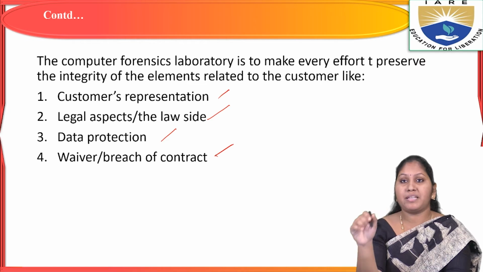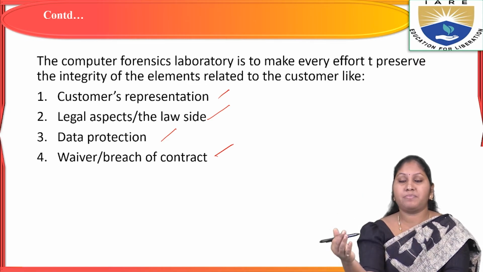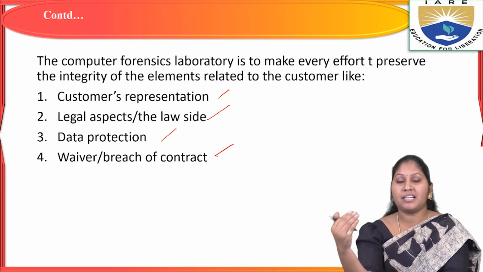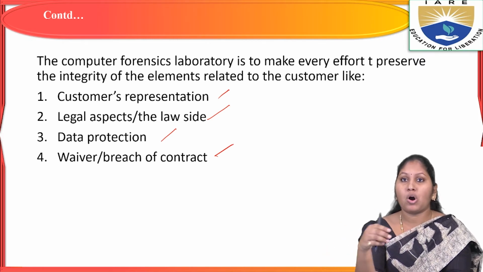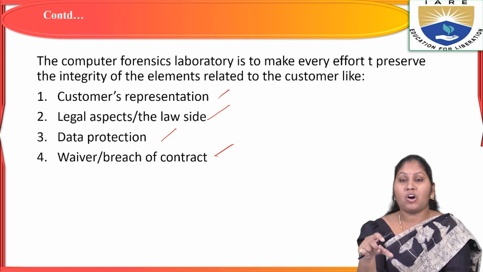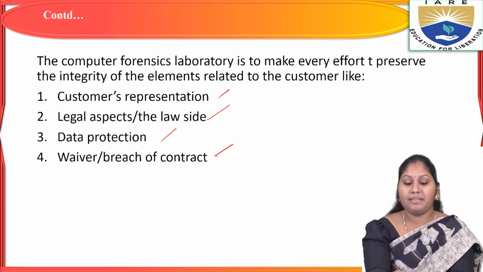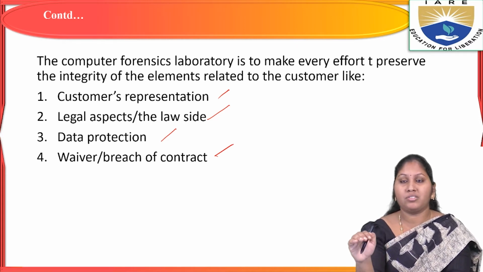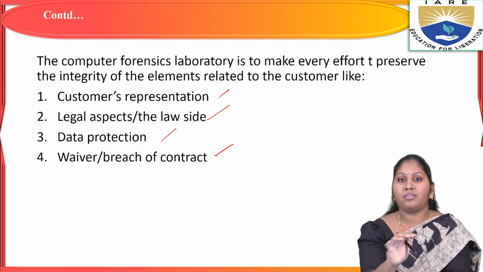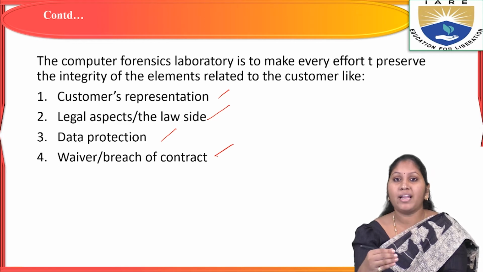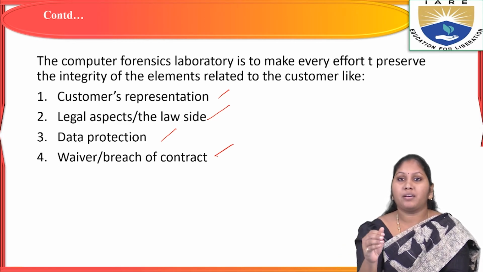So customer representation: what are the things that have been told by the customer, or what are the evidences that have been submitted by the customer? All of those have to be kept in a sealed manner, and no one should go through them. Here, integrity means the truthfulness of those things. So no one has the right to change or access those things.